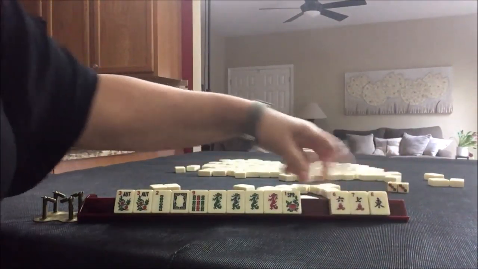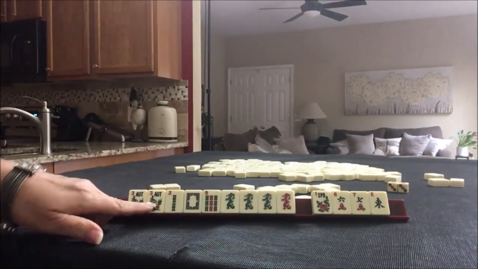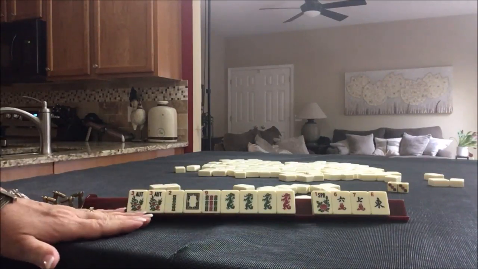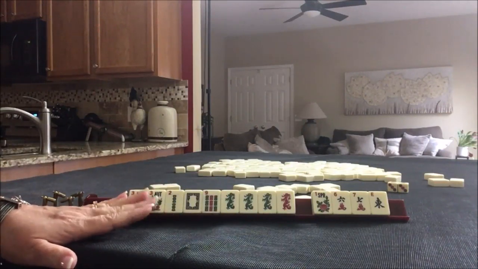No keepers. 4 discards for the year with dragons. This would be the third hand down under winds and dragons.